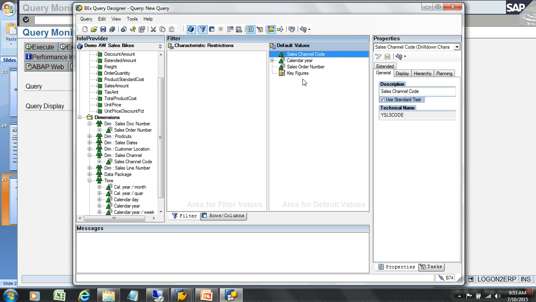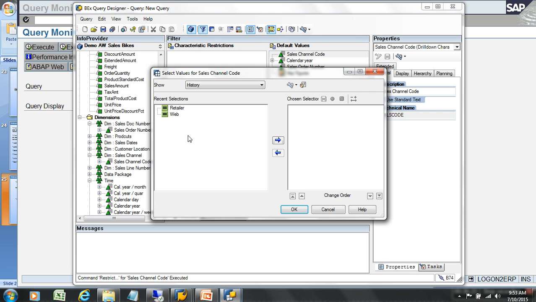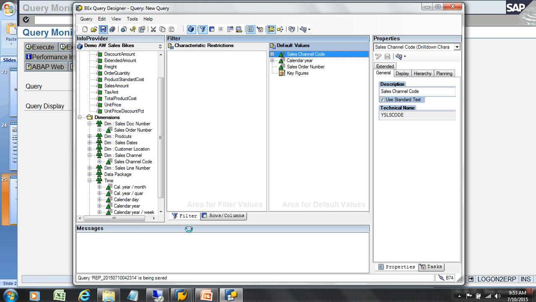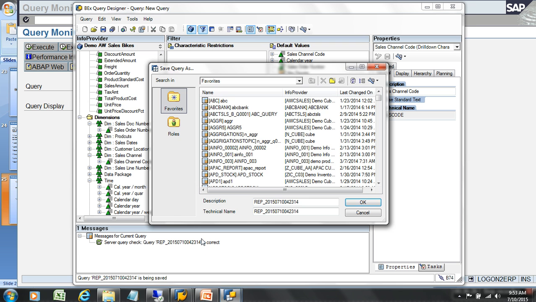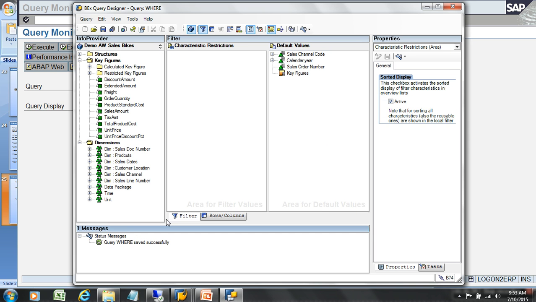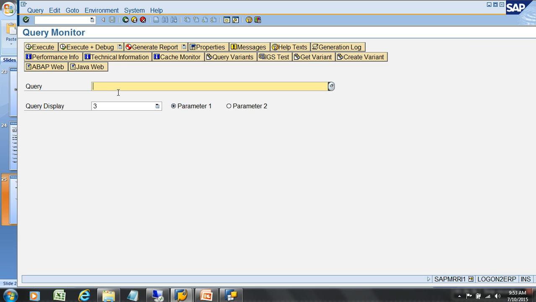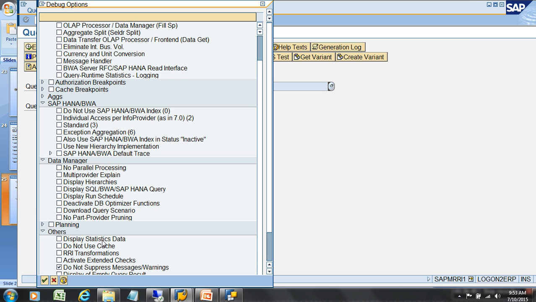I'm not worried whether it is showing data or not, but I want a query with some where clause. You'll have the display SQL query option.